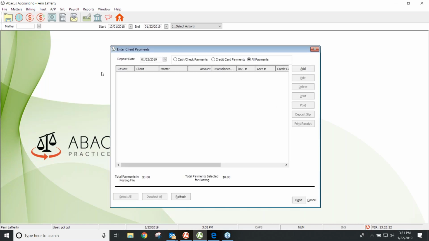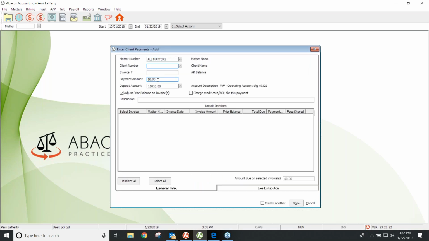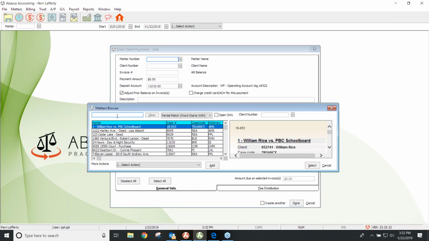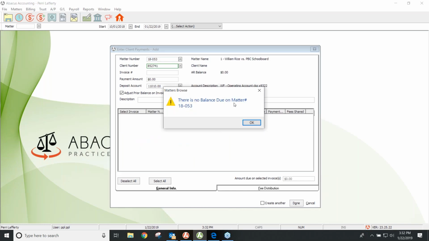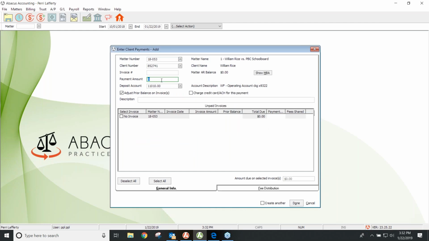And, of course, we have our buckets or our posting files. This is one of them. And like I said, this talks to the checkbook, the operating account, and talks to the revenue accounts with a deposit date here. And, of course, we add our payments in here by matter. We know all matters is our little white lie, so we have to make sure we actually allocate it to a specific matter. This guy doesn't even owe me money, but he's so nice, he's going to pay me ahead of time. So we put that in here.